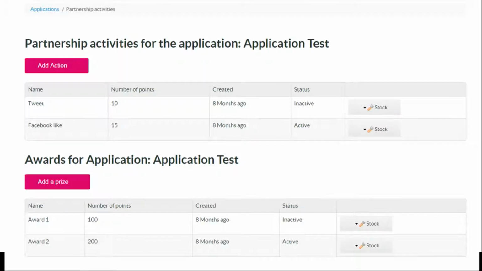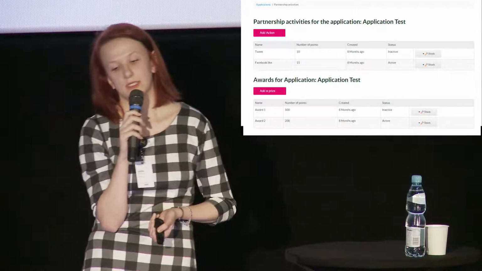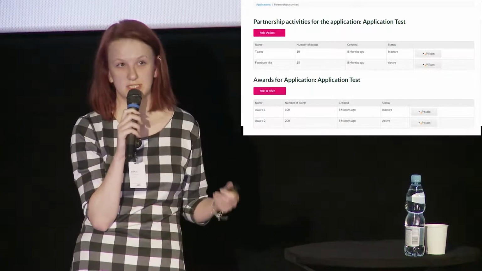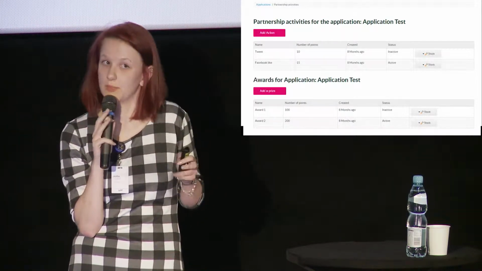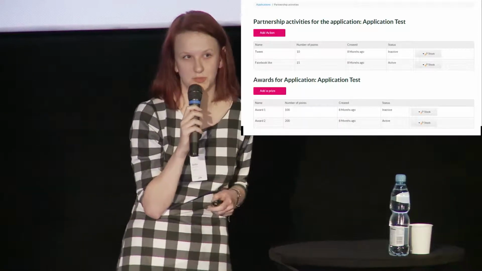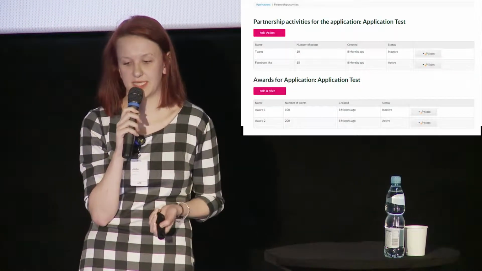How does it look? Here, we have some examples of partnerships, activities, and awards for your users. If your application is, for example, connected to Facebook, you can encourage your users to invite some friends to also use your application and just give them points for that invitation.